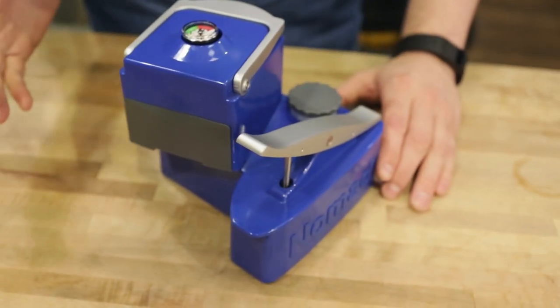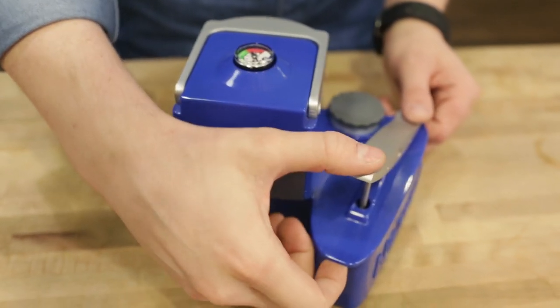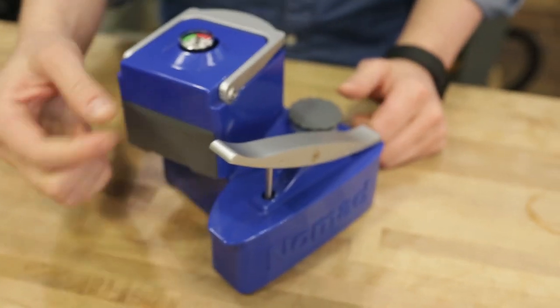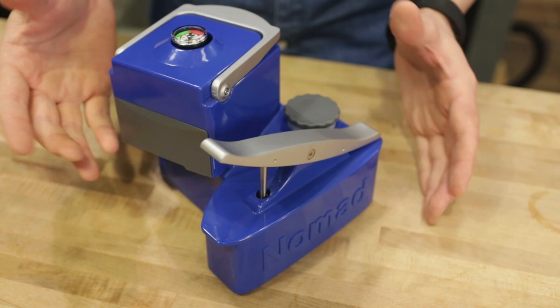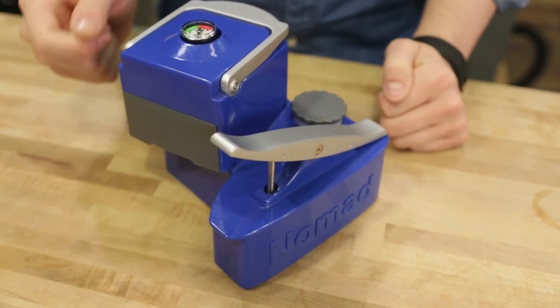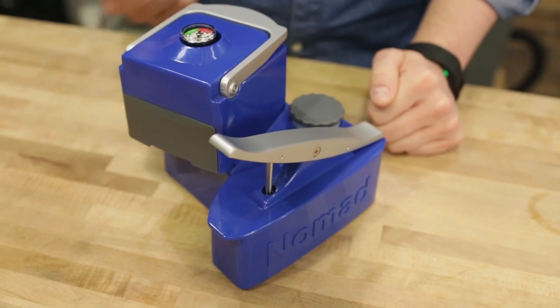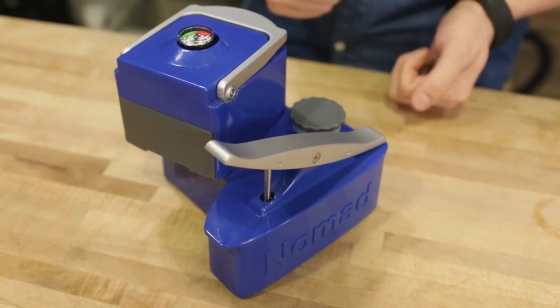What's really unique about this design is that it's a manual machine and it uses this sort of seesaw-like pump to pump the water. There's a priming tube and other components in here. A lot of great engineering went into this, and using it — as I'll show you later — you can pull nine bars of pressure and get a really great shot of espresso. And again, it's just a compact and fairly portable design.